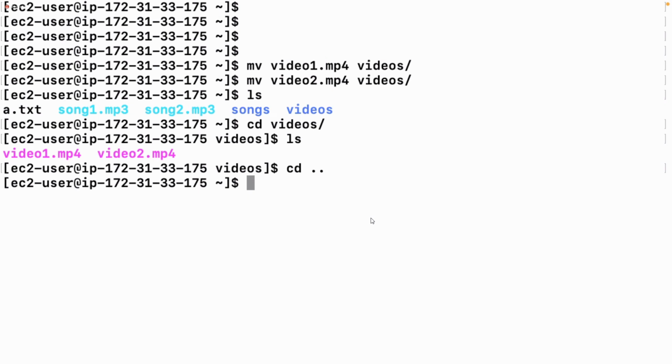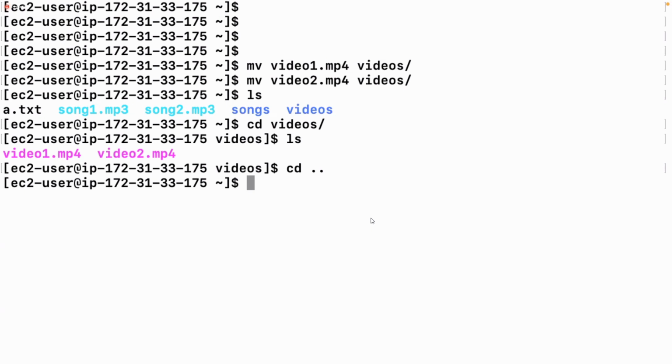So now you learned where you are. You can use the pwd command to say where you are. If you want to see what files are available in that location, you can use the ls command. If you want to go from one location to another, you can use the cd command.